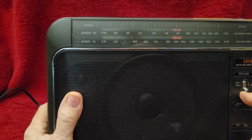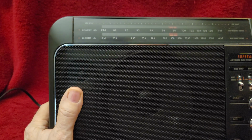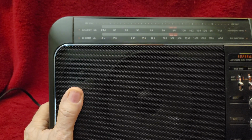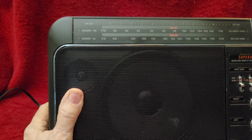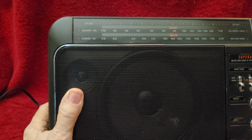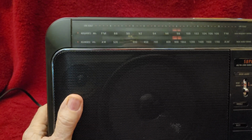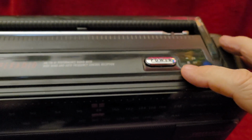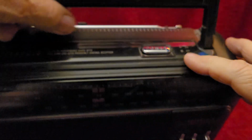Here we have either wideband or normal AM reception on AM. Here we have the AFC for FM on or off. That's this little slider here. This is the treble control. This is the bass control, and it's the volume. Big tuning knob, very smooth tuning. Up here is the power on off, carrying handle, telescopic antenna, which is quite long.